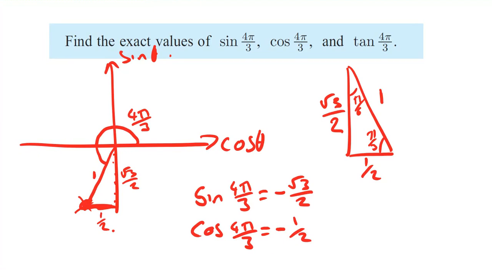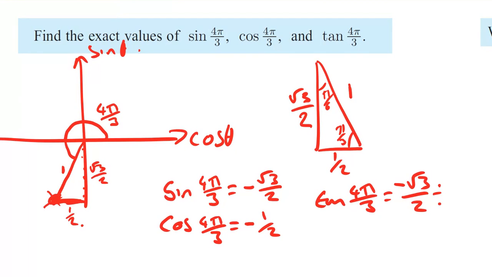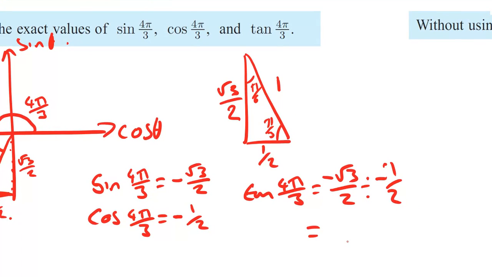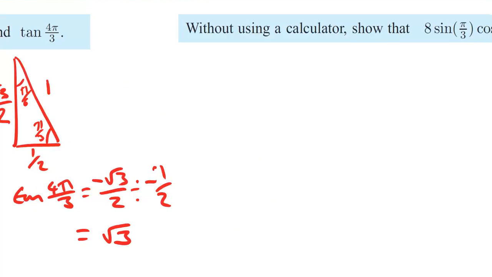We can see it's across there as a half, but it's the coordinate point I need, so that's why it's minus. In terms of tan, well, tan of 4 pi over 3 is going to be the sine, which is minus root 3 over 2, divided by the cosine, which is minus 1 over 2. So that is going to be a positive number because the negatives are going to cancel out. It is going to be just a root 3. You flip over the second number, cancel the 2s, negatives cancel out, and we'll end up with root 3.